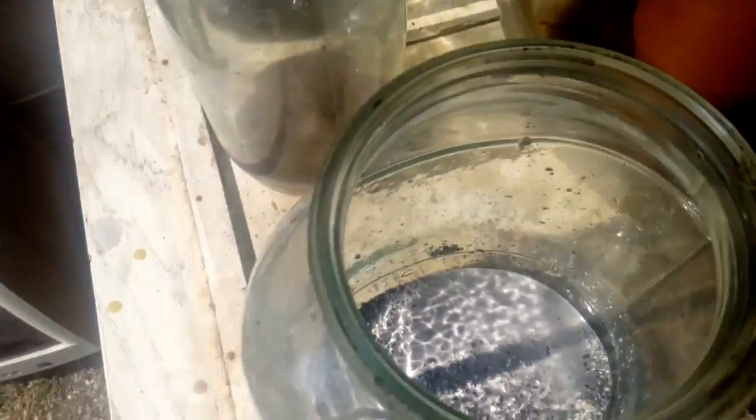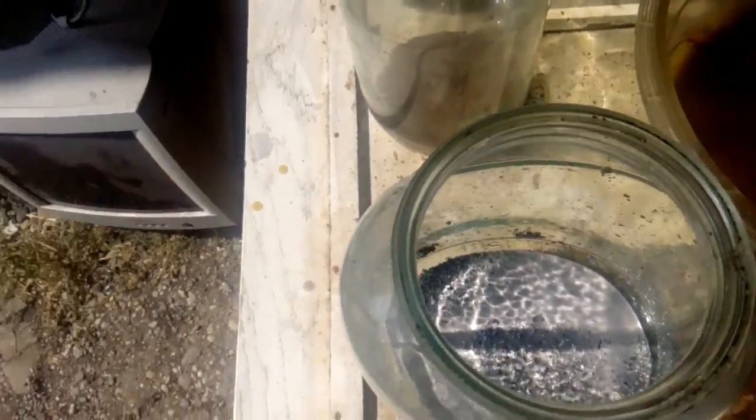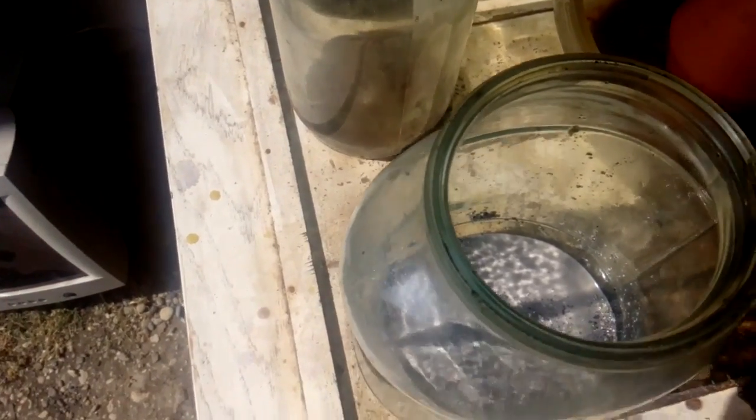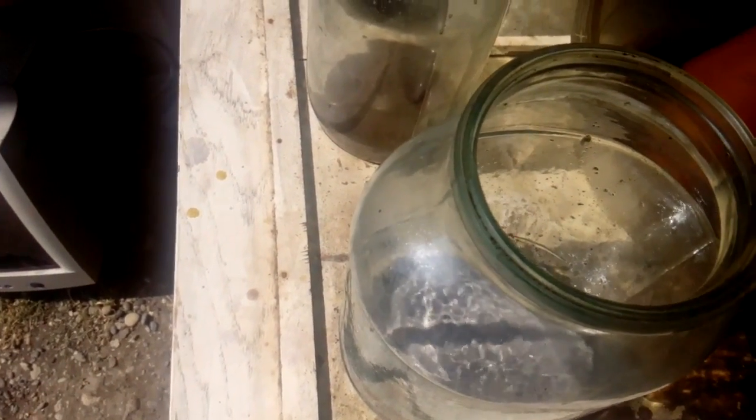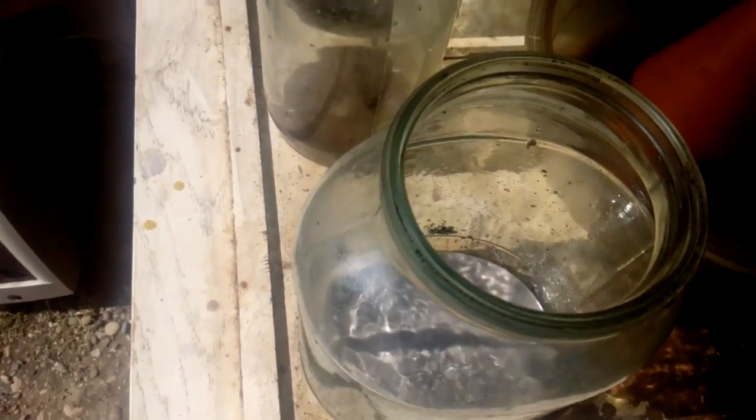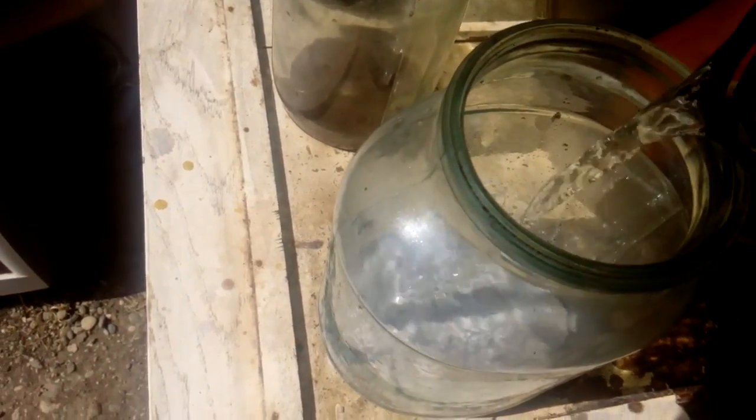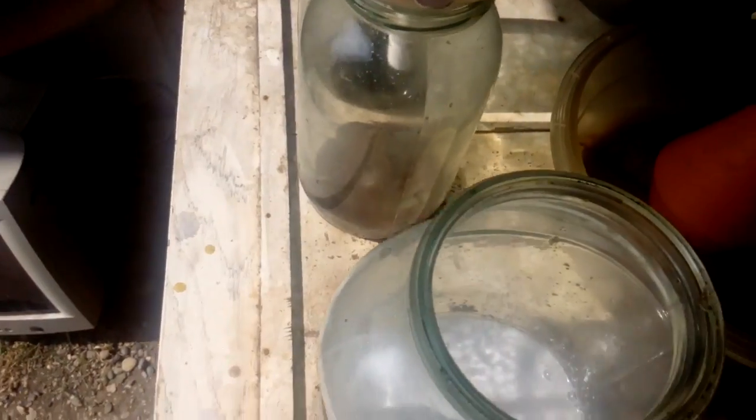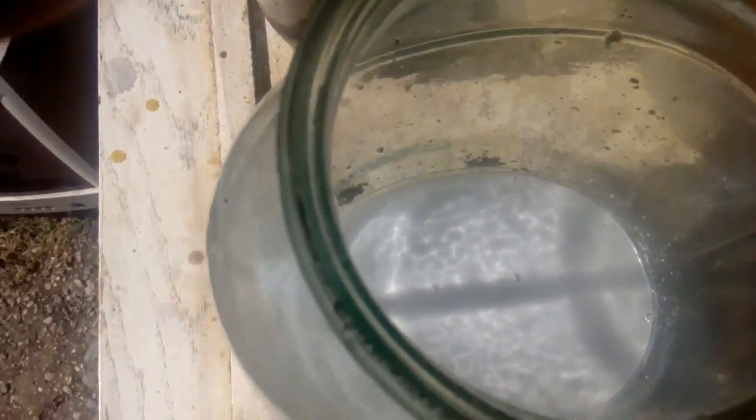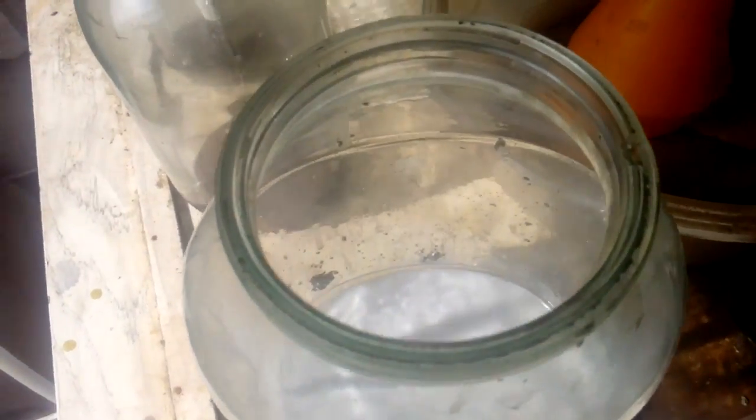So what I do next is I add more HCL just to be sure that I leave it for more two days, just to be sure that I dissolve all the nickel. Look at how it's white. This is all the silver. Everything white is the silver. Here, see that.